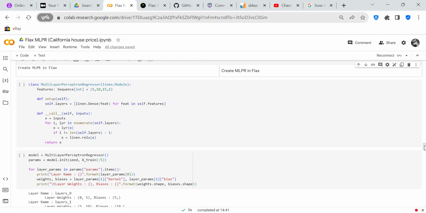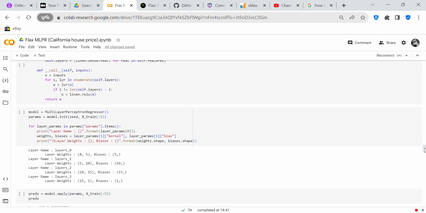And then we create another function called __call__. def __call__ accepts self and inputs. x equals inputs; for i, layer in enumerate(self.layers): x equals layer(x); if i is not equal to len(self.layers) minus 1, x equals linen.relu(x), and then you return x. ReLU is an activation function, so that's what it's using.